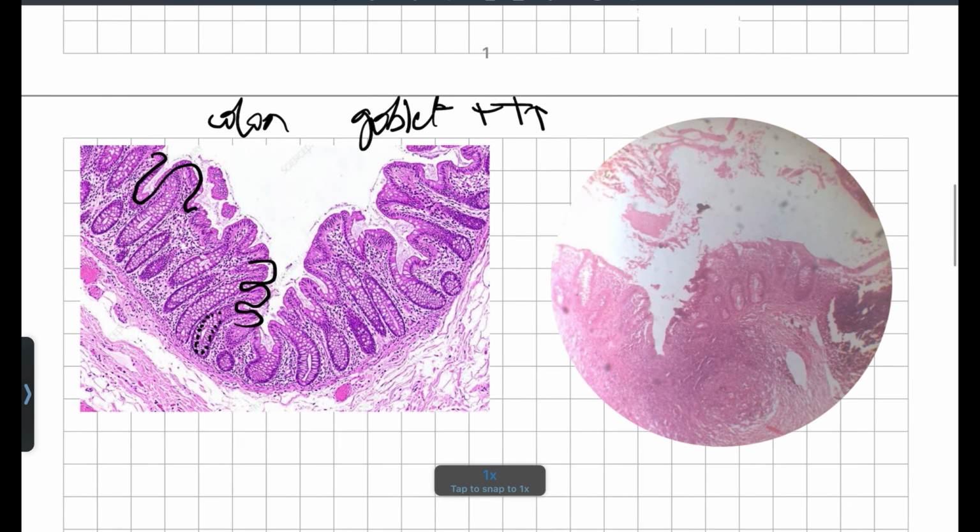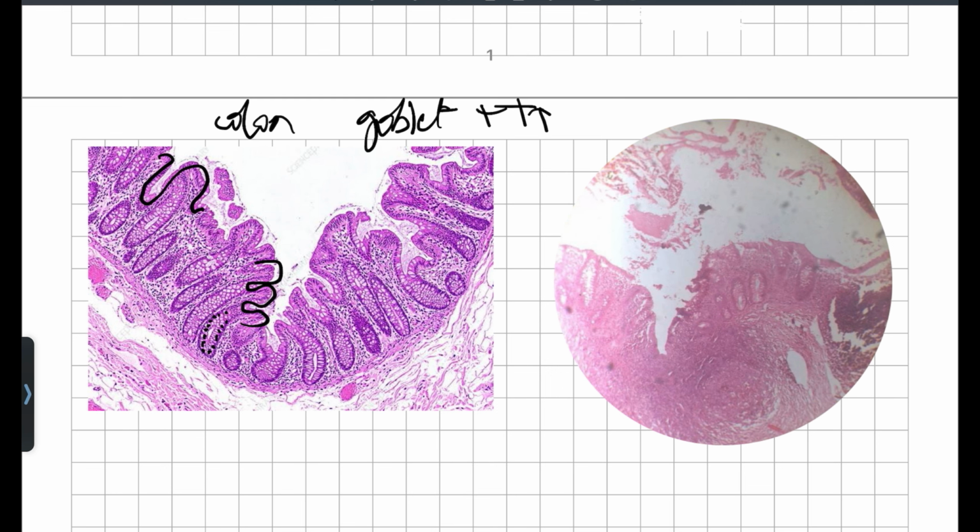Next, as we can see here also we have a large number of goblet cells. As we can see here, these are the goblet cells. And below this, as we can identify roughly, this is a circular area, which is nothing but a lymphatic follicle. So by this we can identify it is an appendix.